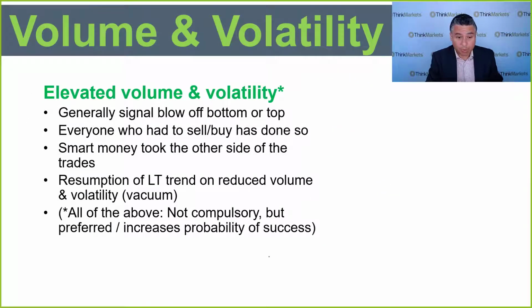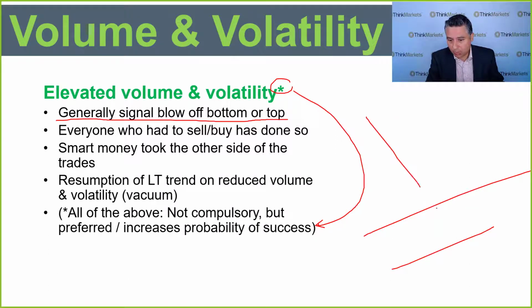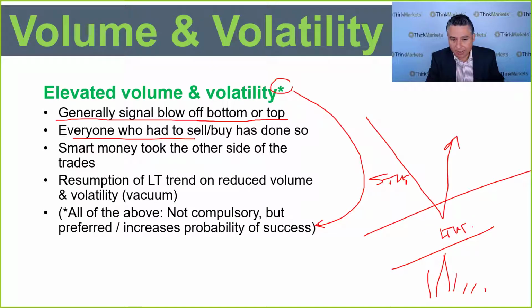Okay, the final piece of the puzzle, and there's an asterisk here for very good reason, because you don't always see this, but I do want to make you aware of it, is that we're generally looking for elevated volume and volatility because they can signal significant tops or bottoms, significant blow-offs, where everyone who had to sell, if we're coming down, so if we've got this short-term downtrend into the long-term uptrend zone, everybody who had to sell is sold, and you're going to get these big spikes in volume, but then what we want to see is a diminishment of volume after that, to say, yep, everybody who had to get out is out, and the demand was clearly here soaking it up, okay, and now we've run out of supply and the price is going back up.